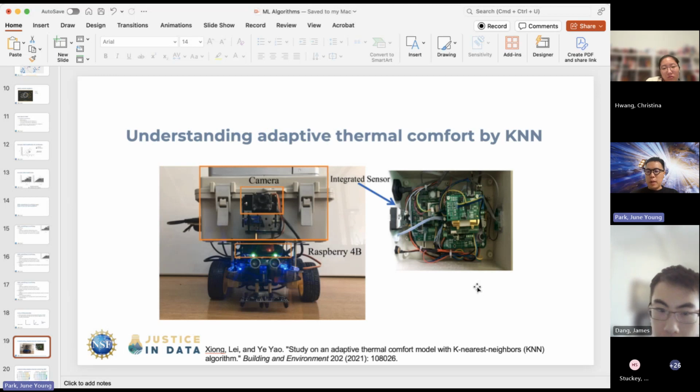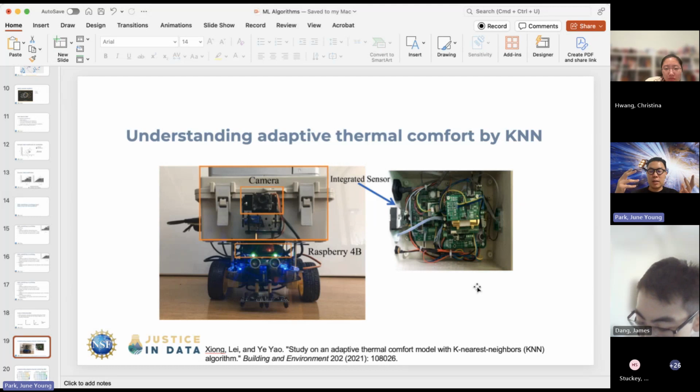here's an example of using KNN for a building related problem. There's a small Raspberry Pi based moving robot, and that robot goes around the room like a robot vacuum cleaner, and it checks the temperature value and relative humidity and all the thermal environment and also the air quality indexes around the room.